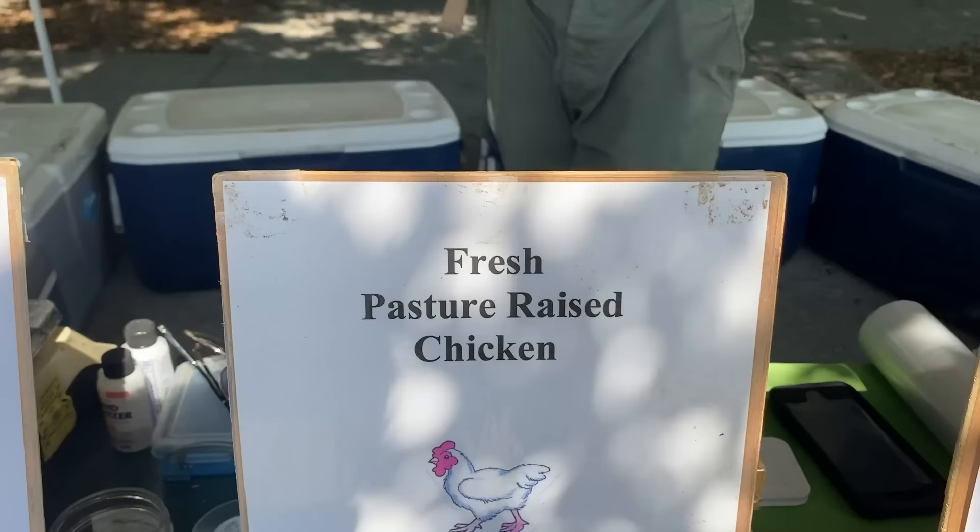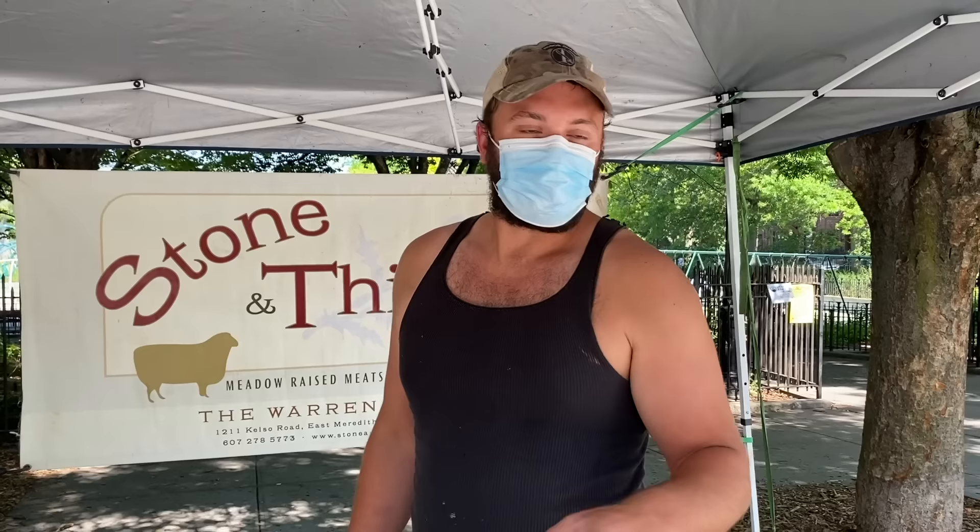So when my dad started the farm about 25 years ago, all we did was sell whole chickens. Joel Salatin had just started in Virginia a few years before us and we took his concept of just having people pick up on the farm — you leave the necks on, you leave the feet, you just sell the whole thing. About 10 to 12 years ago that changed and no one wanted that anymore. No one wanted to pick it up. We had to come down here and sell it and no one wanted whole chicken. So I sell out of boneless breast and I'm left with whole chickens and people just don't want them — they don't know what to do.